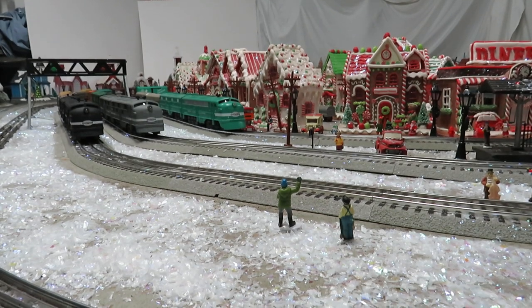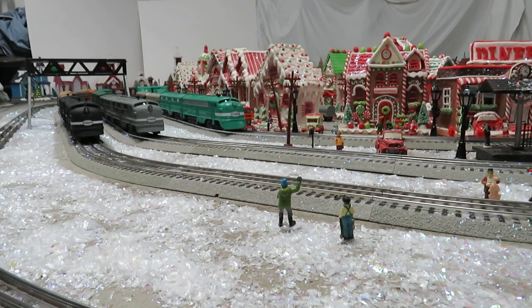Okay, so check it out. I finished another in a series of Cigar Band New York Central Marx E7s. These are in the black livery. Again, I used K4 decals and I put some clear plastic in the cab windows.